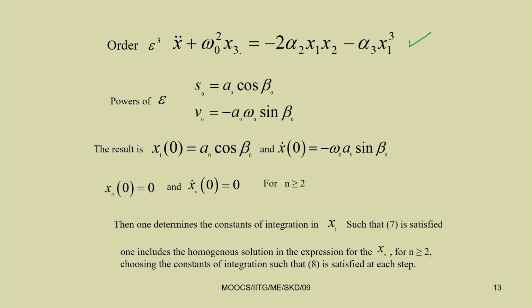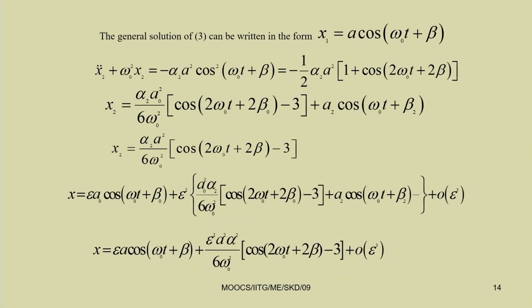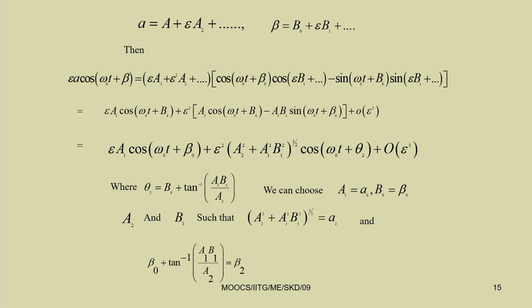So, in the third equation also, in the left hand side unknown terms with x3 will be there, and in the right hand side you have the terms with the known terms, that is x1 and x2. So, now by solving, you know your x1 and x2. Knowing this x1 x2, you can substitute in this equation to find the expression. So, this is the expression for x3. So, you can see by putting these initial conditions, you can get the solution of this equation.